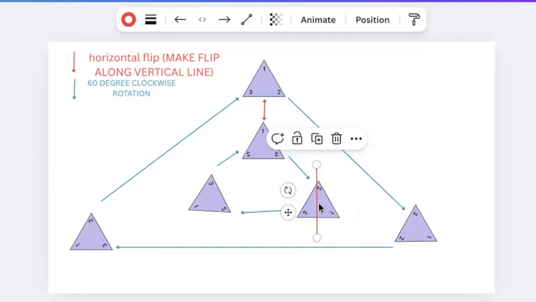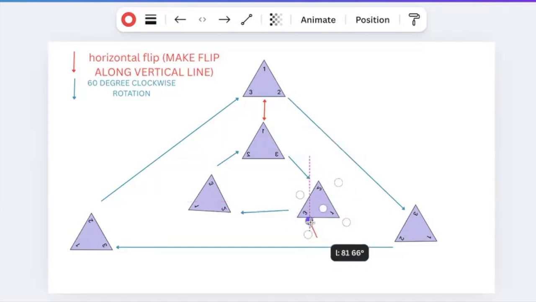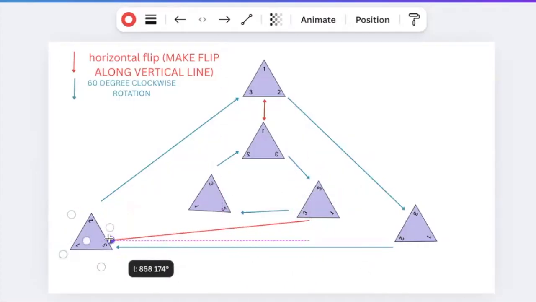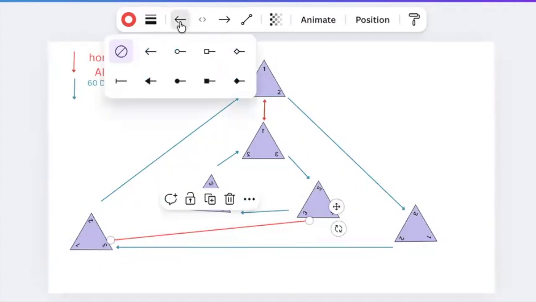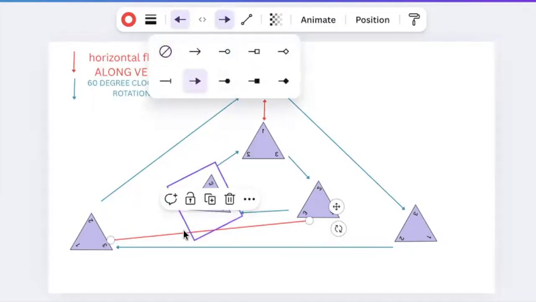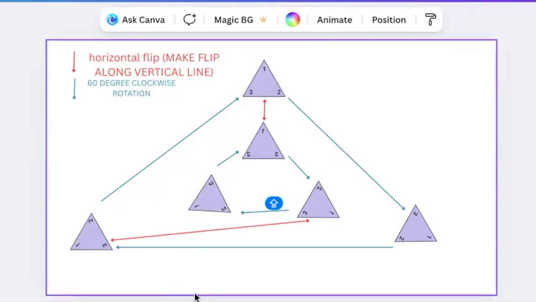So that will mean that actually this will be connected to this via this horizontal flip.